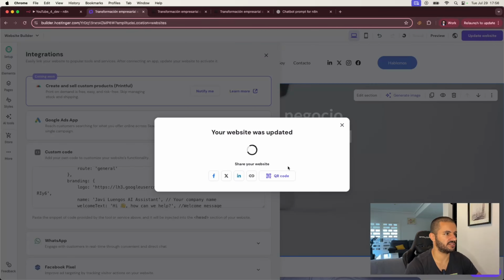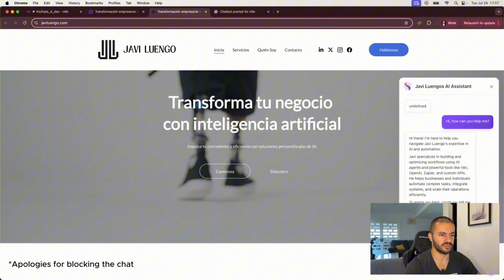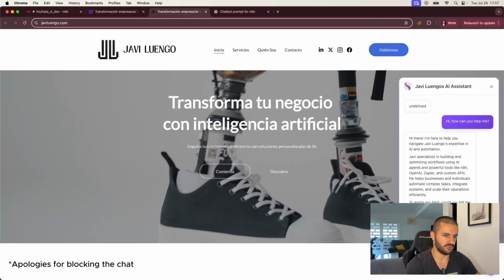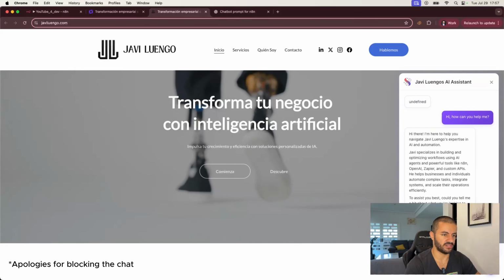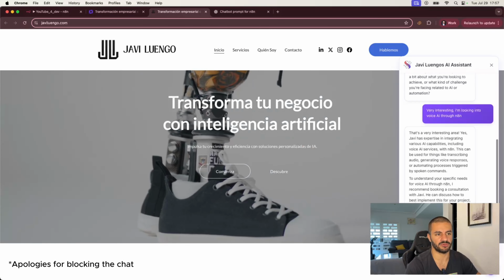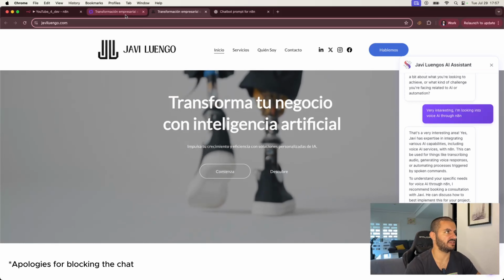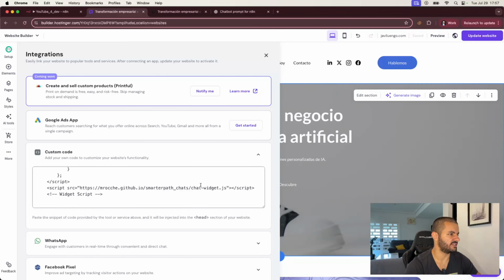Hi, how can you help me? As you can see, there's a couple of differences. We have the website icon here, as well as that function where we actually see it writing while the bot is thinking after we send a message, and then it responds, right? So if I say "Very interesting, I'm looking into voice AI through n8n." And now again, it's writing, as the bot thinks before it responds. We have created that in that snippet that we added at the end. So this thing at the very end here, that's what is adding that into the messaging.